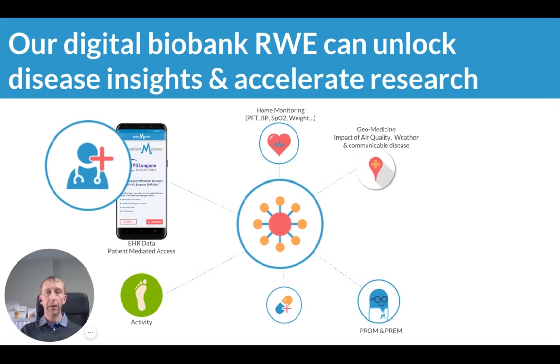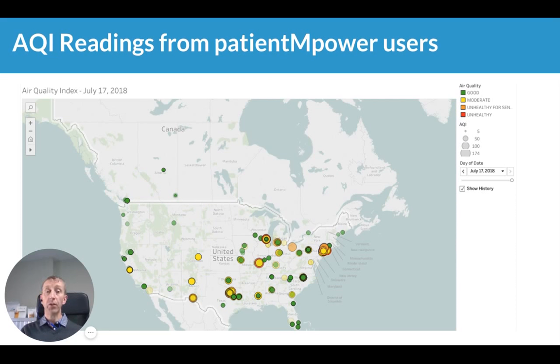Patient Empower is producing a digital biobank, which is collecting a wide variety of different data types. As well as pulmonary function data, we're also recording air quality. We combine all of this data in an anonymized way and use it for research purposes. During 2019, we'll be publishing research articles on air quality and its impact on various lung diseases. For every reading recorded within Patient Empower, we take the corresponding air quality reading at that time from the airnow.gov website, using the nearest air quality monitoring station to you. Within the Patient Empower app, when you open it, you can see the air quality right now near you.